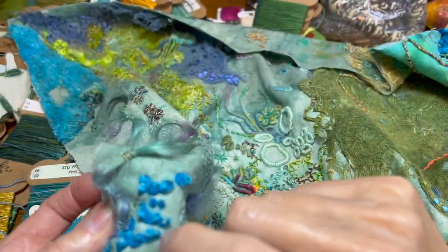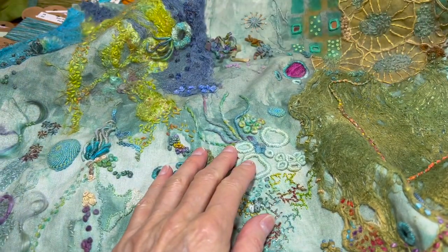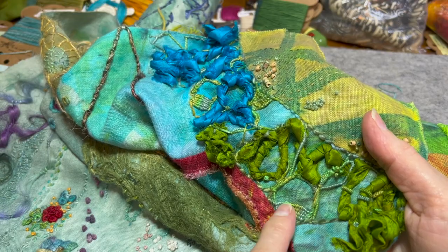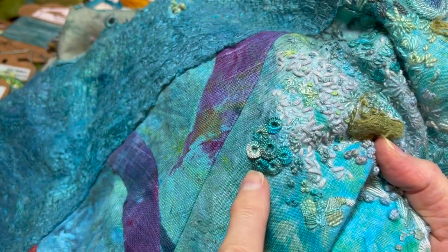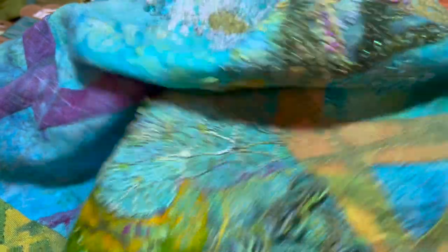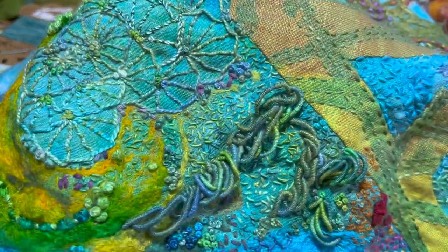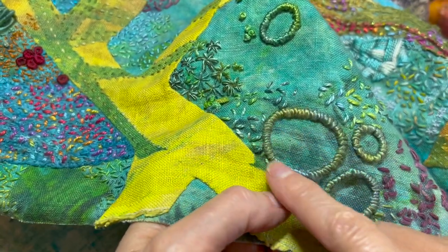This is also using Aurora here. Aurora is also really fun to do turkey work with — it works that up beautifully. For the silk pearl, Thread Gatherer silk pearl number five weight over here — this is all seed stitch using the silk pearl. Here I used the five-weight pearl cotton from Steph Francis all over here. I used it to make these cast-on bouillons, for some little straight stitching, different weights of it for these buttonhole wheels, and for all these bouillon tendrils. Then from the silk selection, that three-weight silk from Steph Francis — I wrapped these with it.